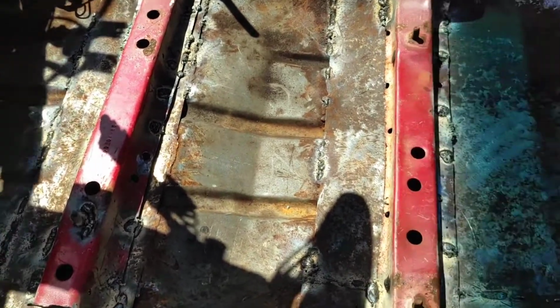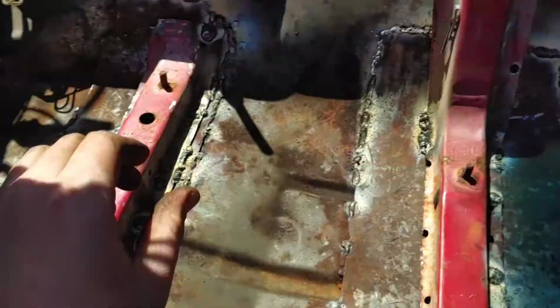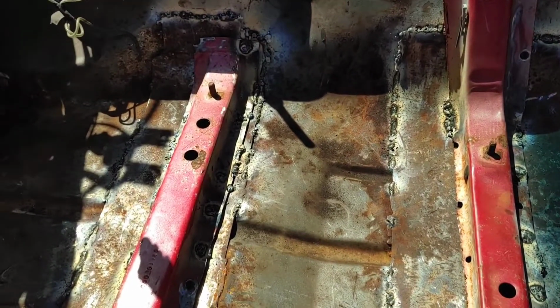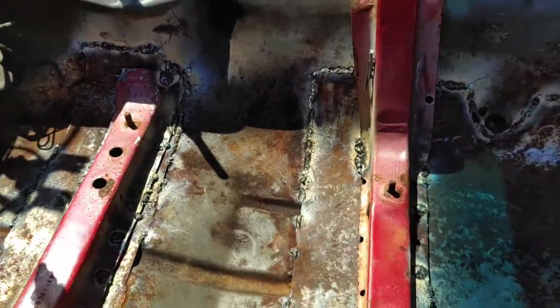Alright, I got the welding all done-ish. Well, it's good enough anyways. These aren't going anywhere. So, that's all hunky-dory now, and now I'm going to actually put some undercoating on these to prevent them from rusting up any more than they already are.